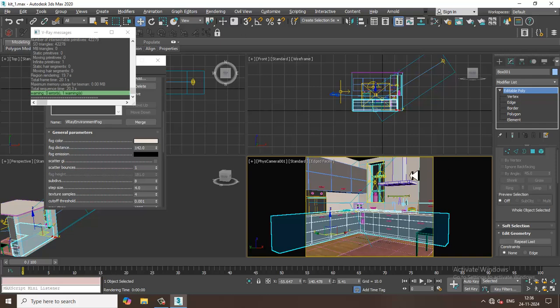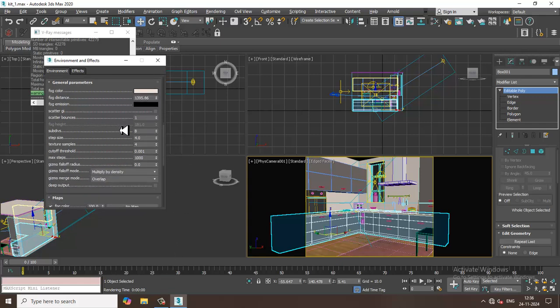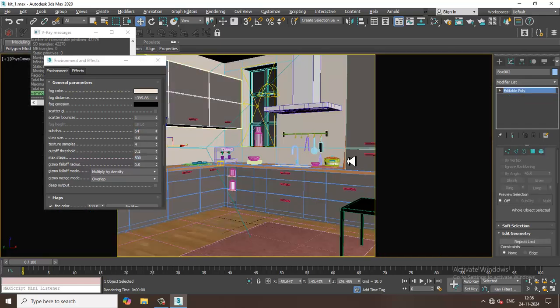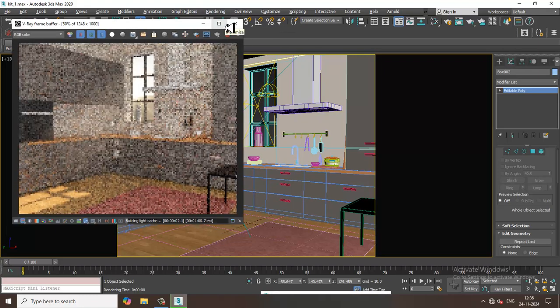So I'll go into this and slightly increase the fog distance over here. Let's make the steps 500 and subdivisions 64 over here. Let's render it once and see how it looks.